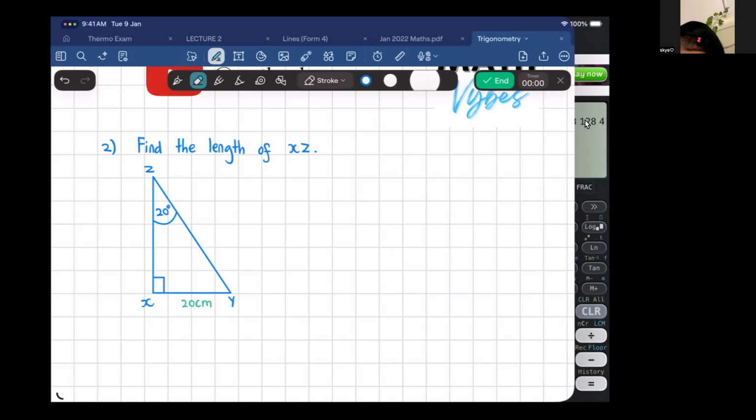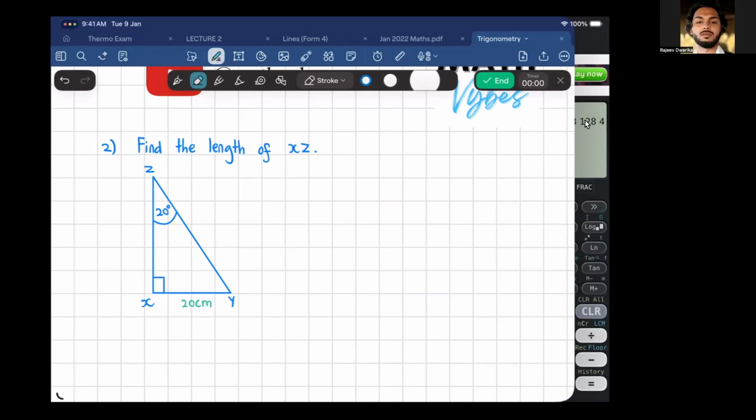Yes, sir. All right, Sky. You have O over A, right? What is O? Look at your diagram. What is O? The opposite. Yeah, but what does it correspond to? What information on the diagram does O stand for? Oh, it's 20 centimeters. Okay, my bad, sir. Nah, everybody makes this mistake.